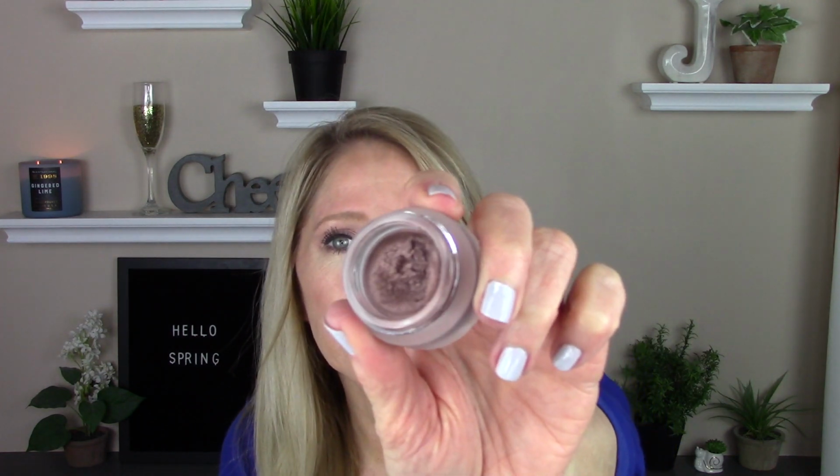It's the only cream one for me that works all over my lid. I can blow it out above my crease line a little bit and it still looks good. It's by Charlotte Tilbury. It comes in this beautiful frosted pot, and it's in the Eyes to Mesmerize line, and this one is Mona Lisa. And it's this color here.